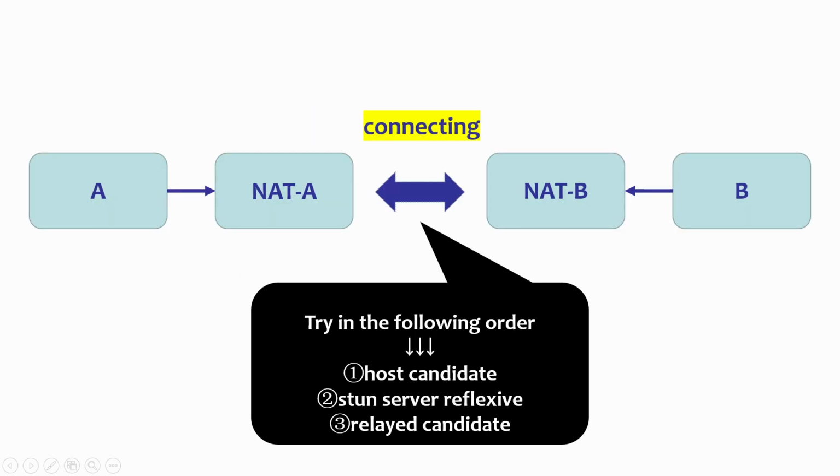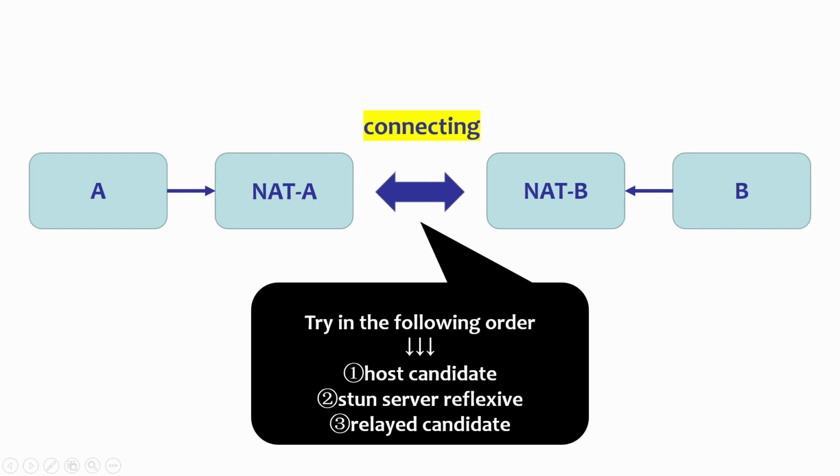Step 5. Both parties start trying to connect using the candidates in the SDP. One thing to note here, ICE will start with the local candidate first, because if the attempt is successful, it means that both parties are behind the same NAT, so they will directly use their local candidates for the peer-to-peer connection. If the internal network fails, they will try to establish a connection using the external IP address, which is reflected from the STUN server.